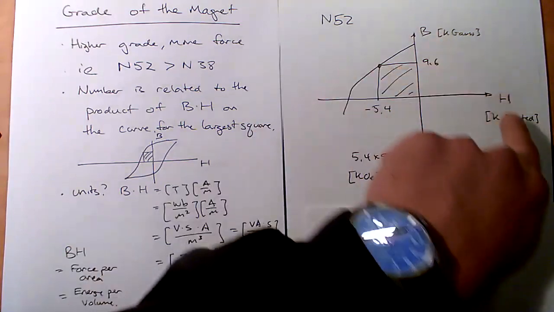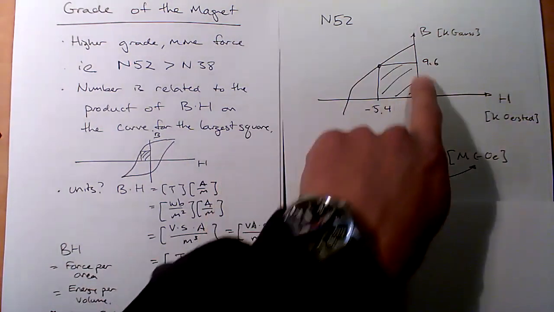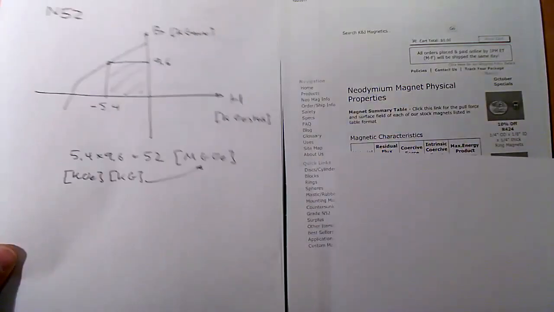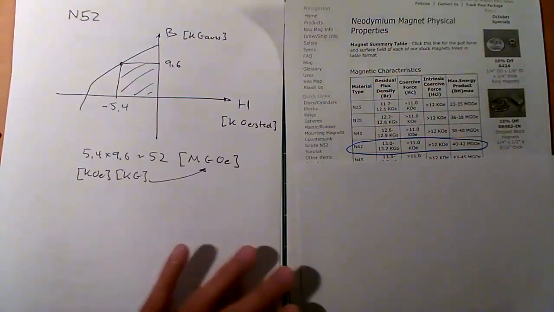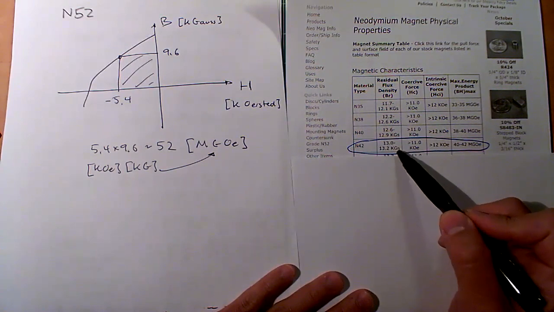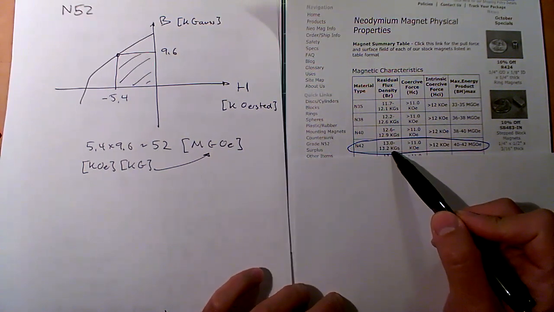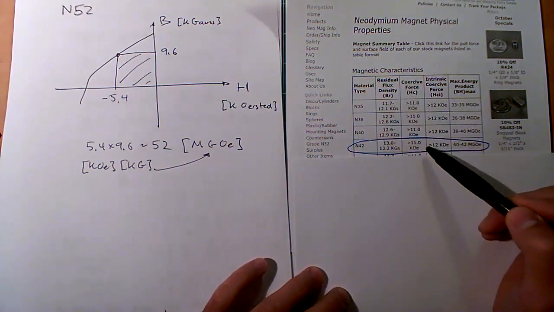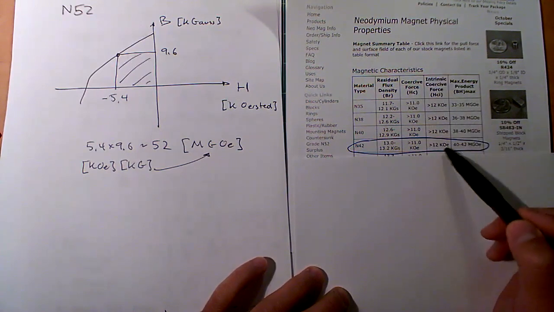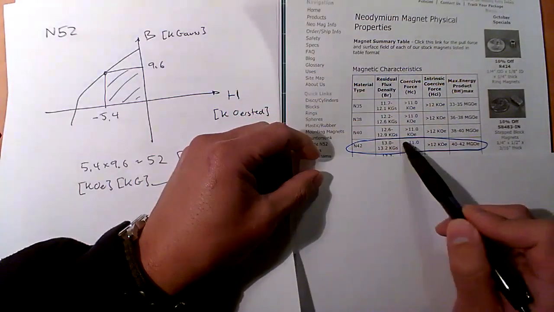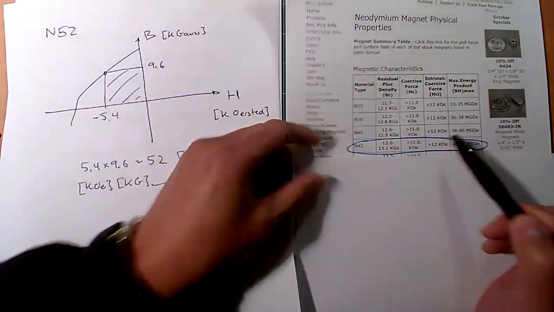They use kilogauss, kilo-Oersted, and look at the BH curve and the largest rectangle you can make with the BH curve. Okay, so let's look at a data sheet of an N42 magnet. Here's an example, right? For N42, your residual flux density, they're going to quote you at 13 kilogauss. Your coercive force, or the HC, greater than 11 kilo-Oersted. And notice the HCI is bigger than this. It's greater than 12 kilo-Oersted, okay? And you can't just multiply these two numbers to get this. You got to go to the plot and look at this area.